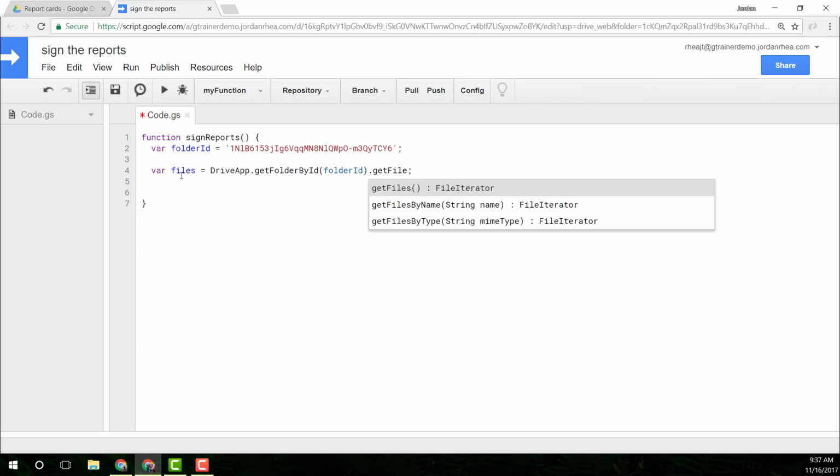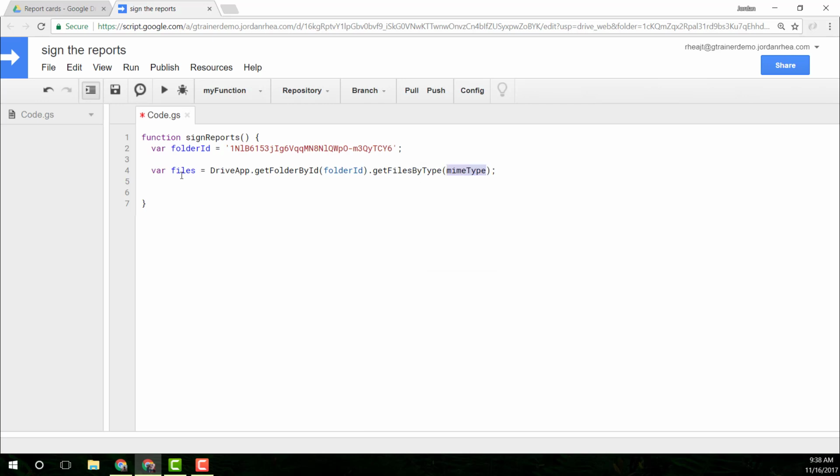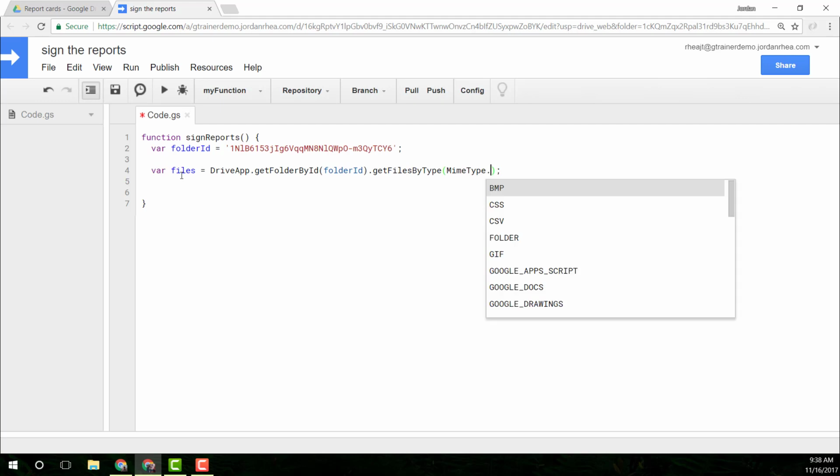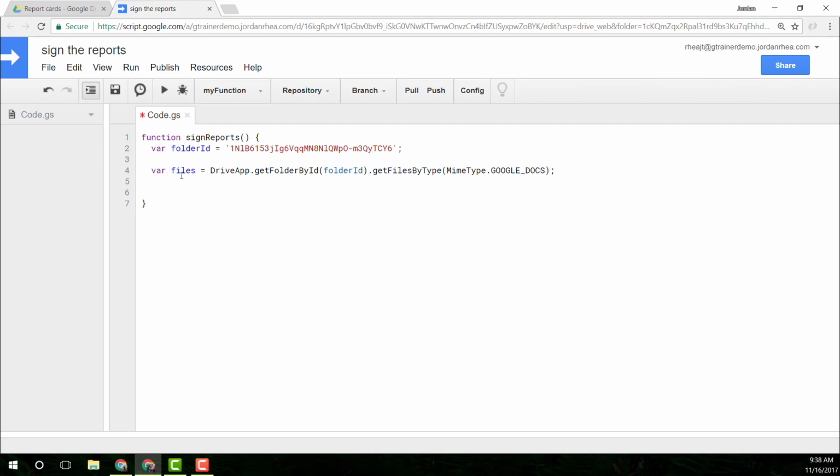And then get the files. Let's get files by type, and let's put in MIME type Google Docs. MIME type Google Docs. So that'll only grab the docs. Now we're going to say while files.hasNext, because we want to iterate through every file in there. We're going to then declare a file and say files.next.